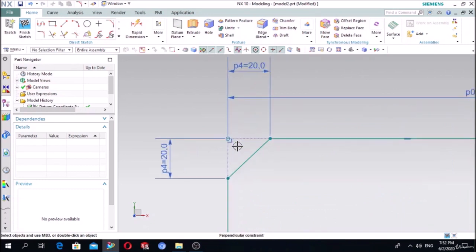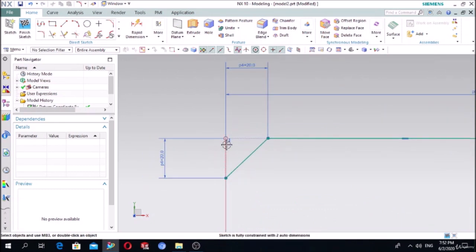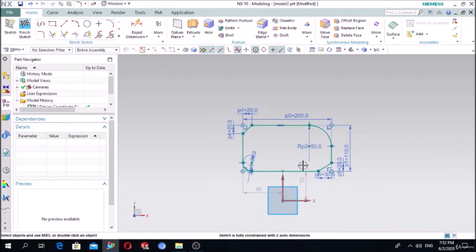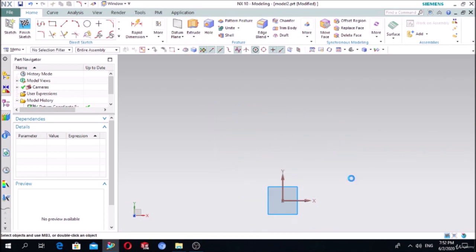In this case it is a symmetric chamfer, the same from both sides, 20 and 20. These are the two methods of how to construct a chamfer on the sharp edge of the sketches. Let's delete this, and I think it's clear how to use the chamfer function and the fillet function.